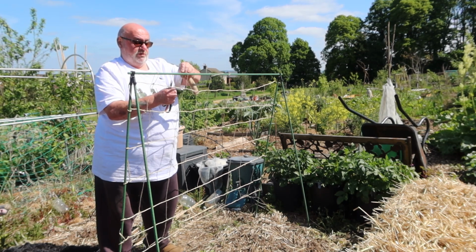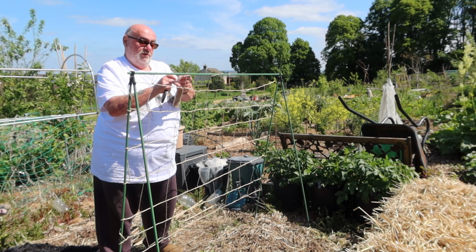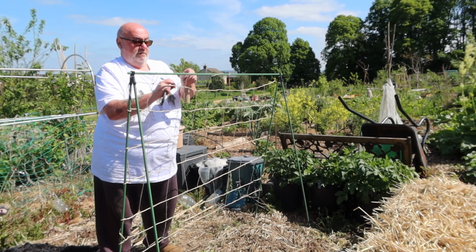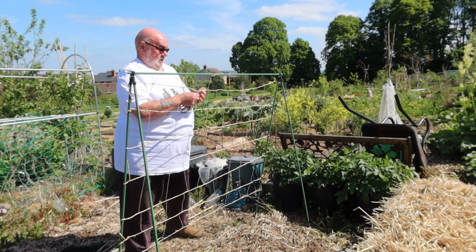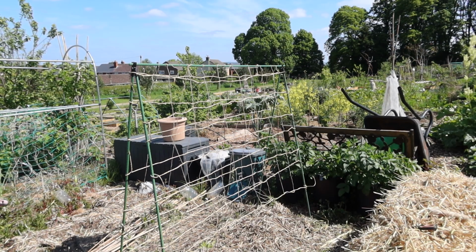And the reason I like using this jute is when I harvest the peas, I can just chuck the whole lot straight in the compost. The plastic netting, you've got to take the plastic off, haven't you? Oh, God. Go on, get it down. Well, there we are. Nice and rustic, that'll do.